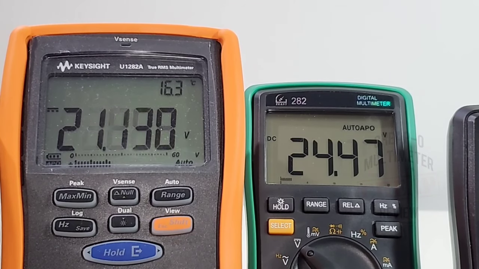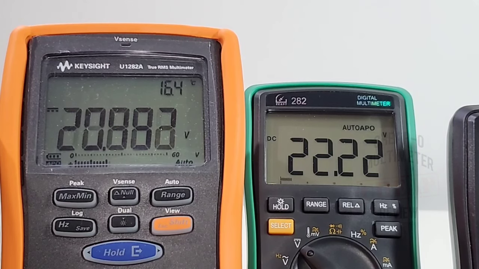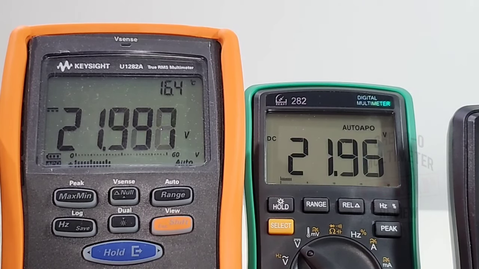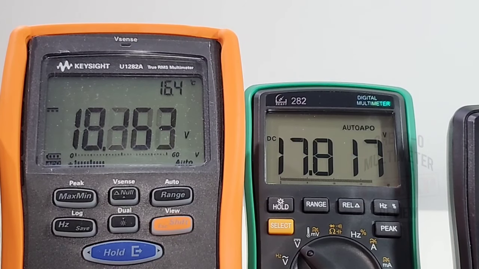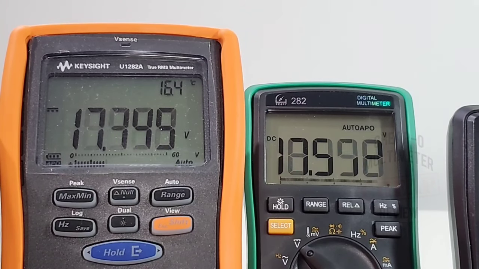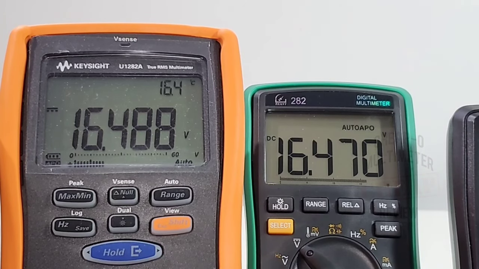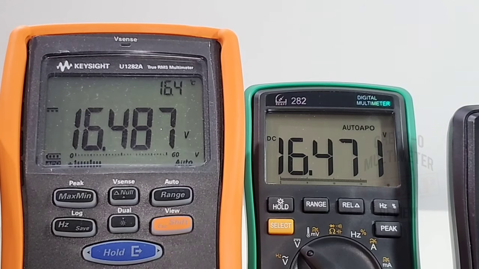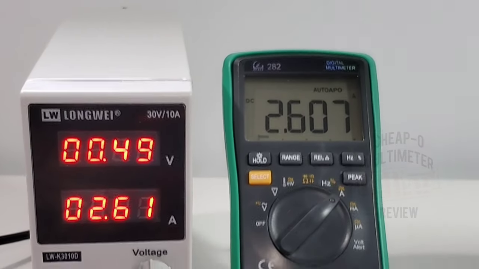We just zoomed in a little bit here. We're gonna play with that voltage up and down, just see if we can see any difference in terms of that bar graph. Yeah, I mean really it's a no-brainer here—that Keysight is much more responsive. There's some lag with that Zeest for the bar graph. The Zeest has an interesting bar graph. The scaling is a little bit different than the Keysight, just a little bit harder to read and definitely not as responsive. Anyway, they both have a scale. Gotta love it when these cheapo meters have a bar graph.